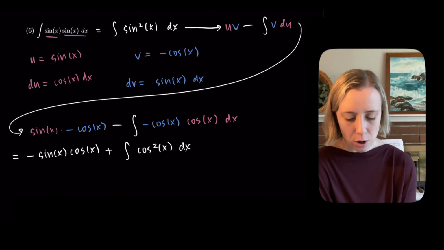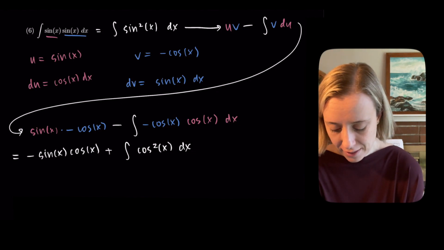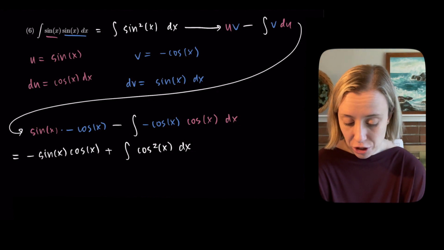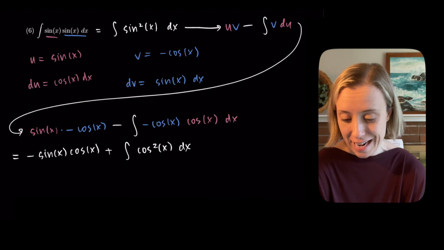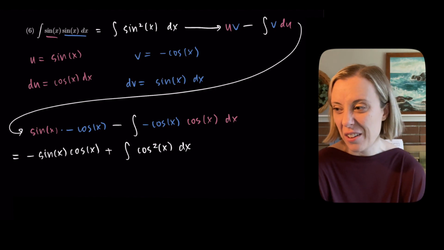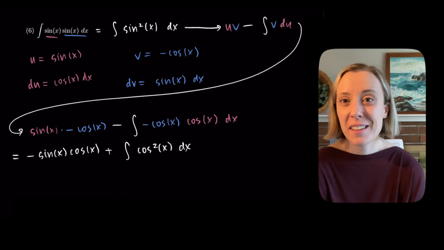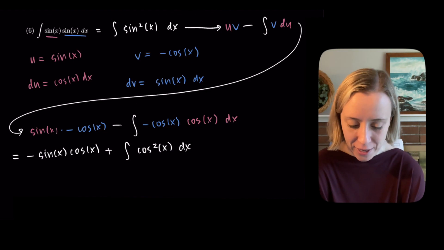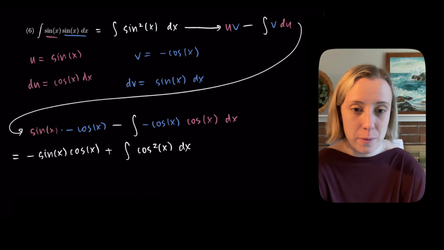I still don't know how to do that. What I'm going to do at this point is use an identity. This really is a lot of having done a lot of these, thinking about where I'm going to get to and how I can relate this back to the original. If you're new to doing integrals, you'd probably need to take some time and try this out. Maybe you do a second integration by parts. Maybe you open up a program and find the antiderivative using technology, and then you work backward and figure out how you got here.